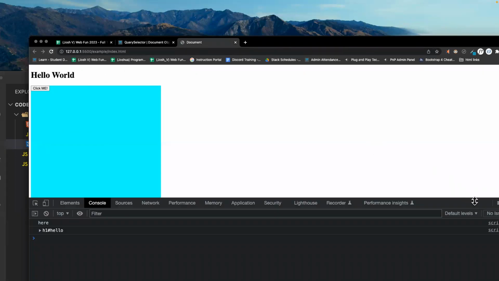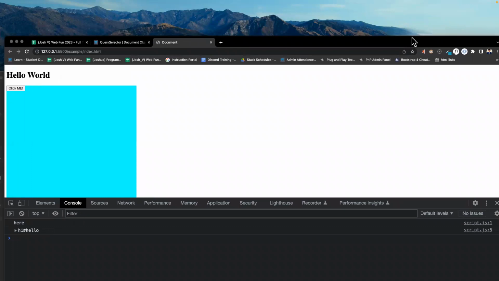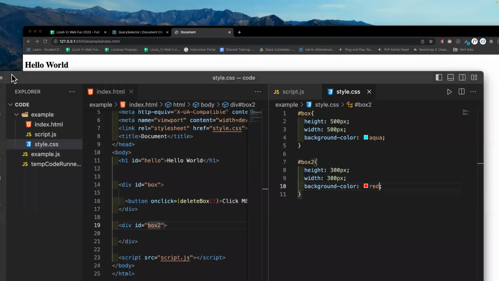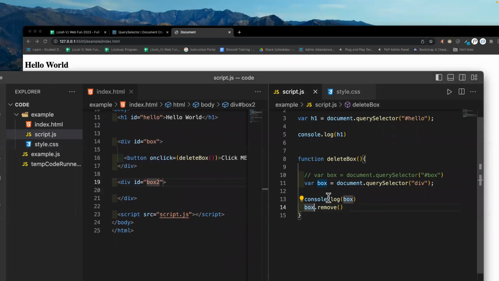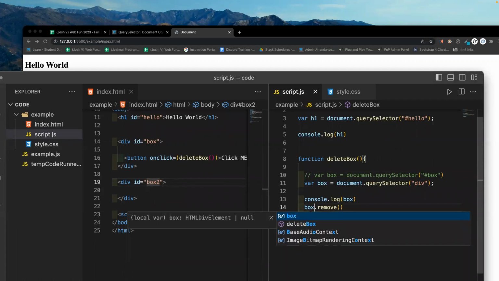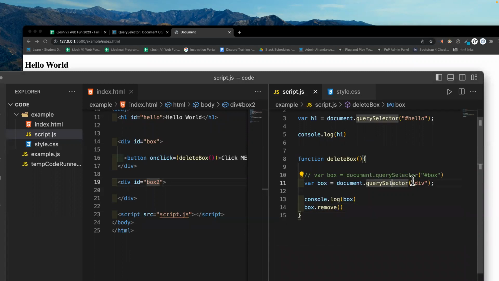So now we have 2 boxes. If I click this button, what should happen? Gets rid of both boxes and everything within them. Well, it did delete that one button. Maybe I didn't save it. Oh, I said box.remove. So I want to div.remove, right? No, well, I called it box, and I've said querySelect all the things that are divs.